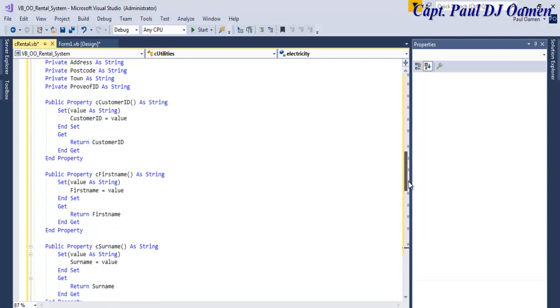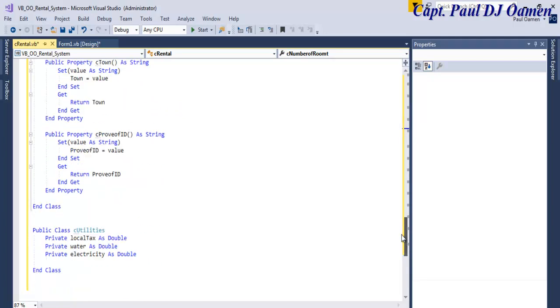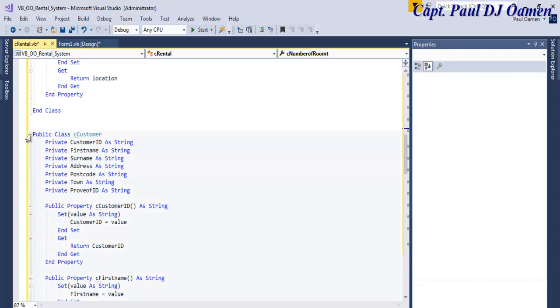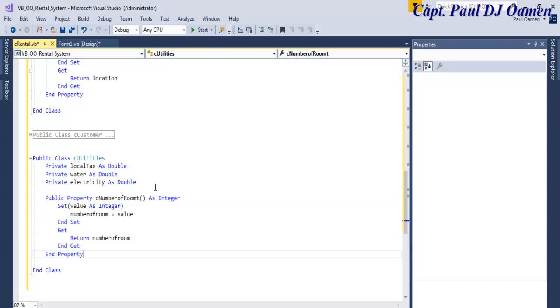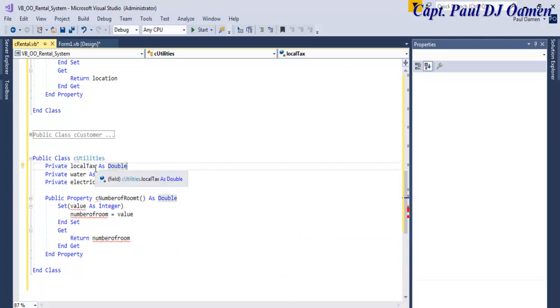Okay, let's take care of the utility method as well. So I'm just going to copy this utility. I think utility is all mostly double anyway, so come right in here. Let's collapse this. Now paste that in there. It's double anyway, so let's change that to double. And the first one is going to be that of the local tax.